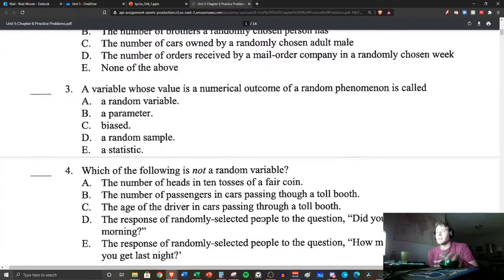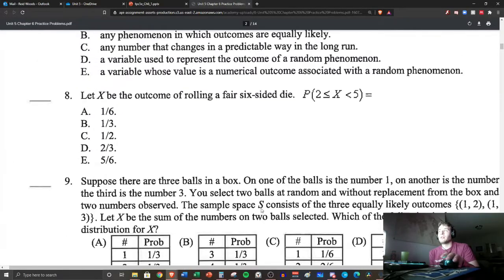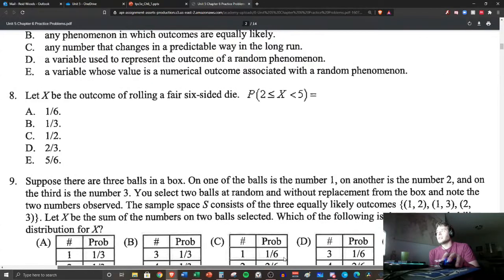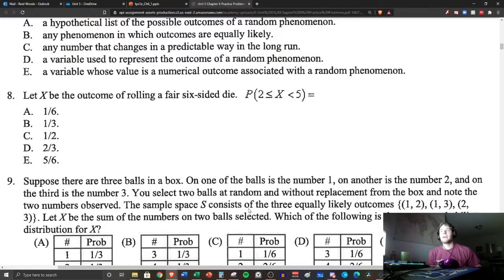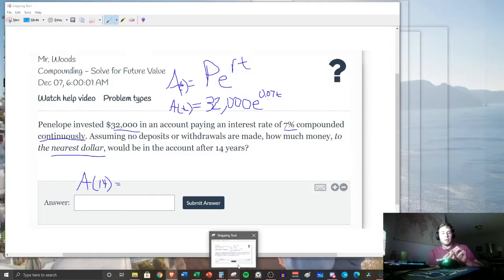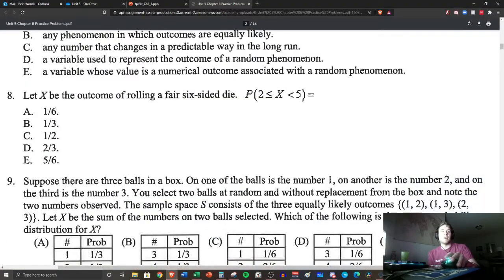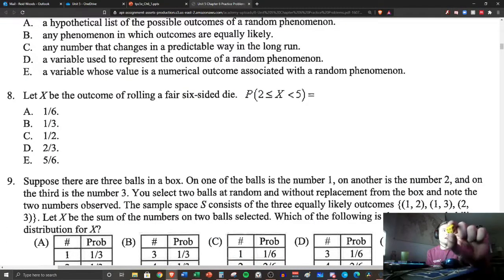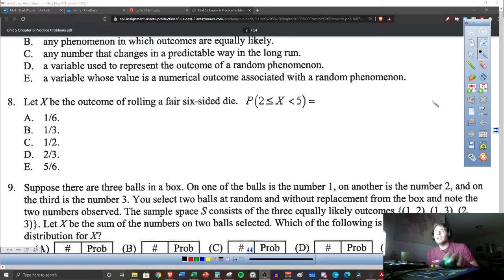We've been doing a lot of examples in here, and we're going to do one more example after we do this one. So it says, let X be the outcome of rolling a fair six-sided die. That's what we want to do. To start, we need to remember that a die is a discrete random variable. I have my die right here. It can only ever land on exact numbers. So when we're looking at a problem like this, if it's not already given to us, we need to represent the sample space with the probability distribution.